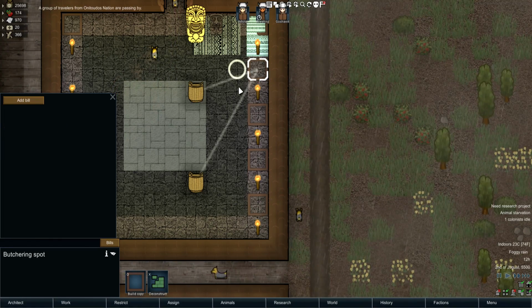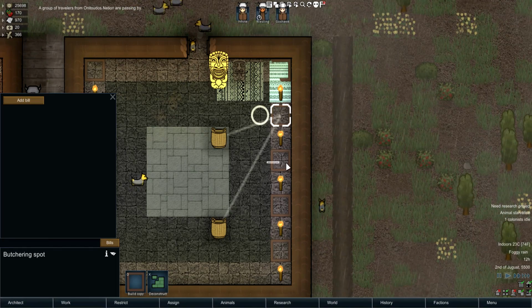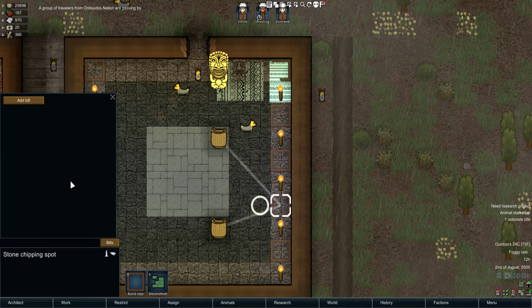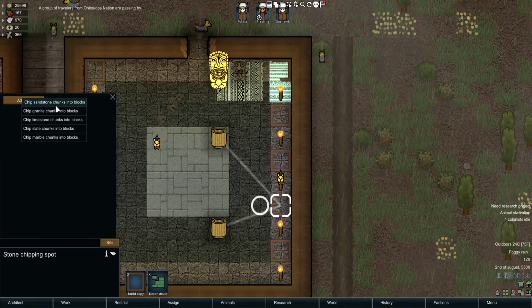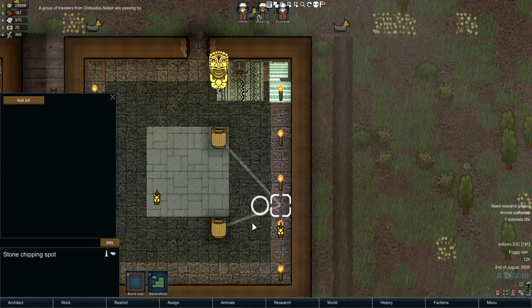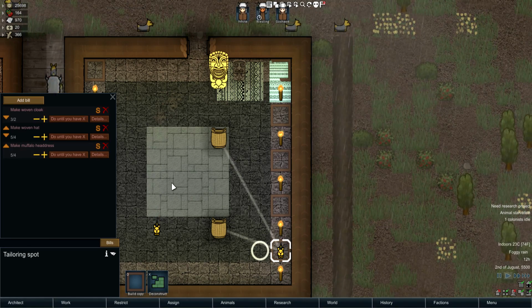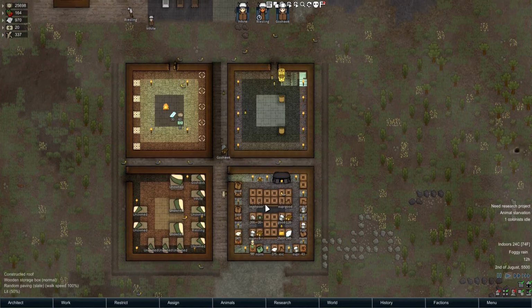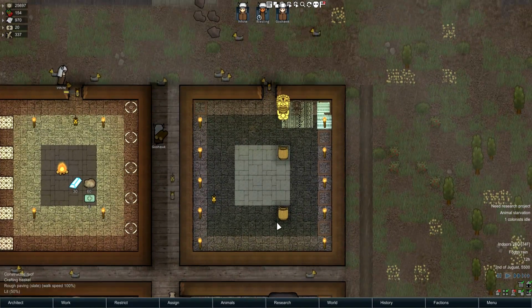So yeah. So we have the butchering spot over here, which just allows you to butcher creatures. Brewing spot allows you to make wort. The stone chipping spot allows you to chip sandstone chunks into blocks, which takes longer than just making them into blocks using a stone building table. Sorry, stone cutting bench. My bad. Let's be exact here. So this is the production.